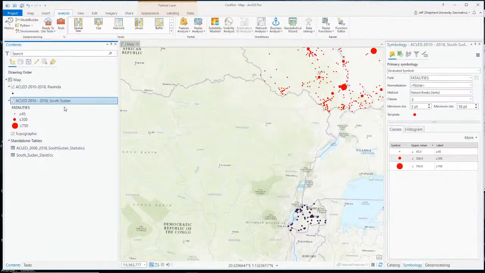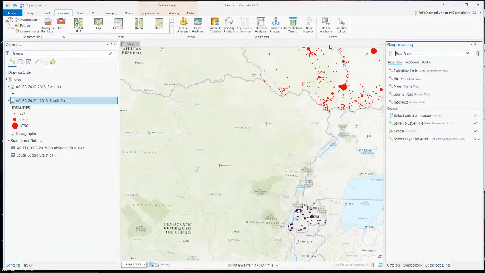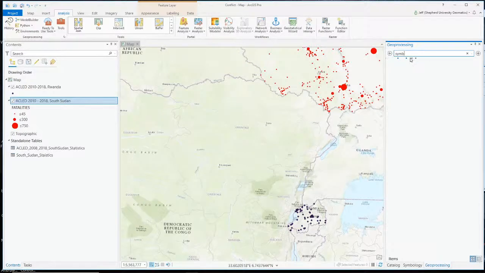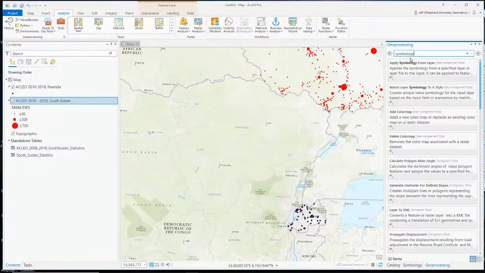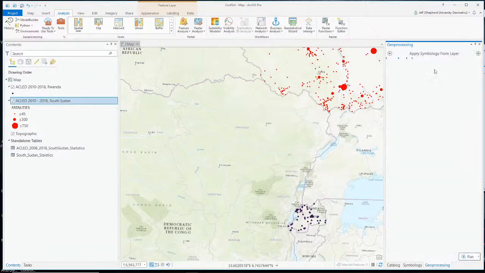But here's another tool. I know that the symbology I want for Rwanda is similar to what I have already for South Sudan. So there's a tool which allows you to apply symbology from one layer to another. So let me search for the word symbology. There it is. Apply symbology from a layer right here.